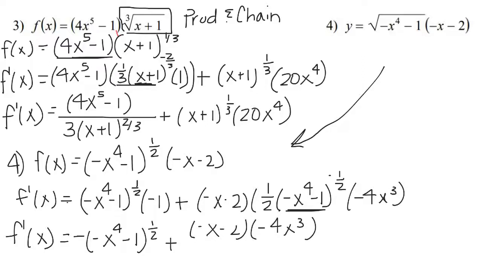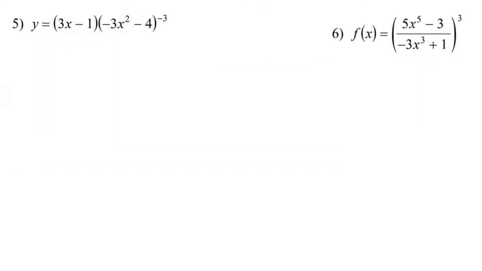And then what's in the denominator? We have a 2, don't we? And then we have negative x to the fourth minus 1 to the positive 1/2. And would I do anything else with that mess? No, wouldn't do anything else with it. Questions about it? Any questions? Okay, let's see now what they give us. Okay, y'all try those two.